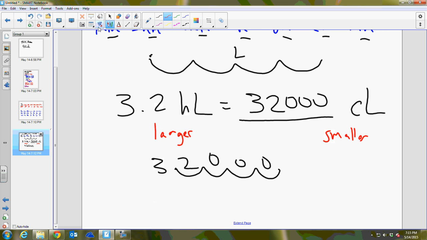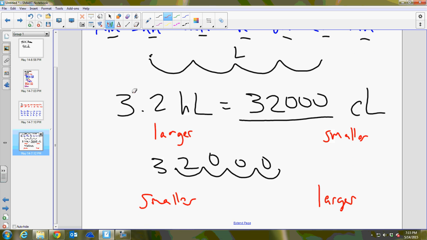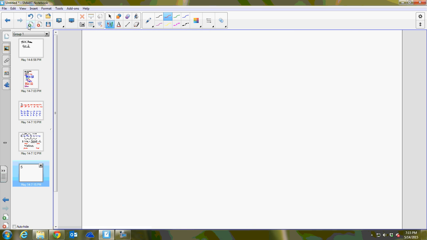Well, then what would we think we're doing if we're going from smaller to larger? Obviously, we're going to be dividing. So when you go smaller to larger, you are dividing. So the number should get smaller. This is a way to check yourself. So metric conversions, it is not outside the realm of possibility that you would see one of those.